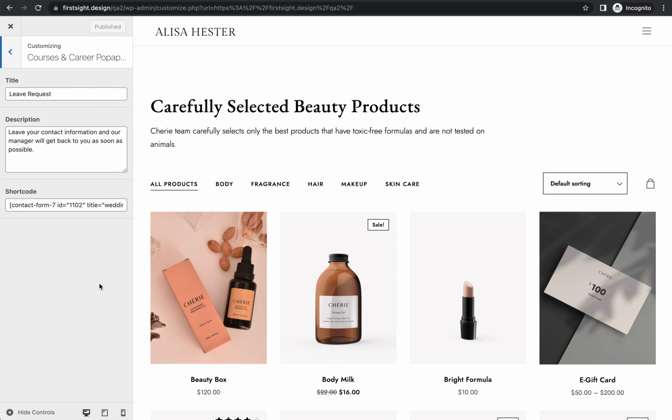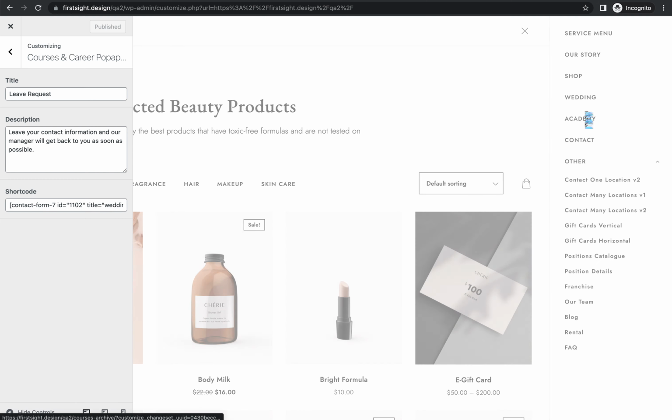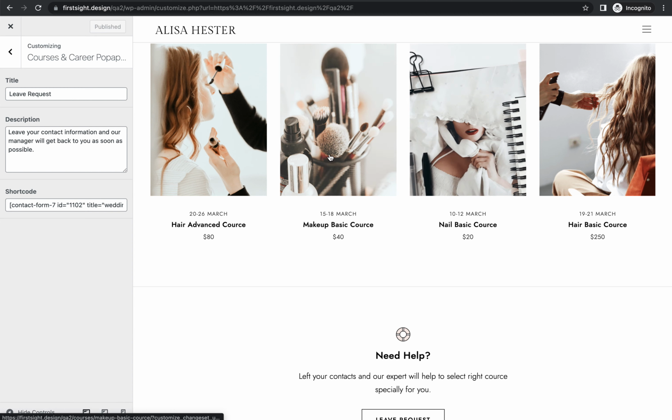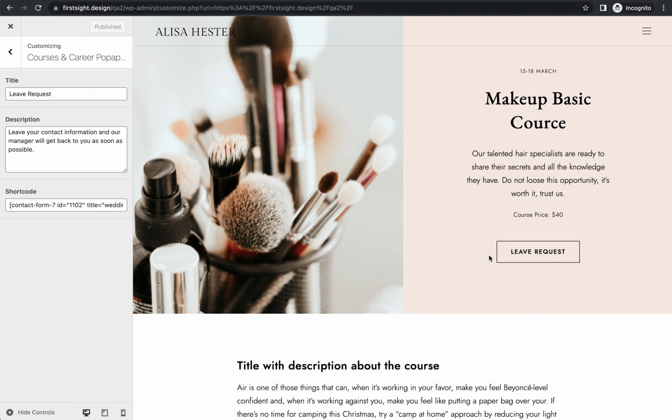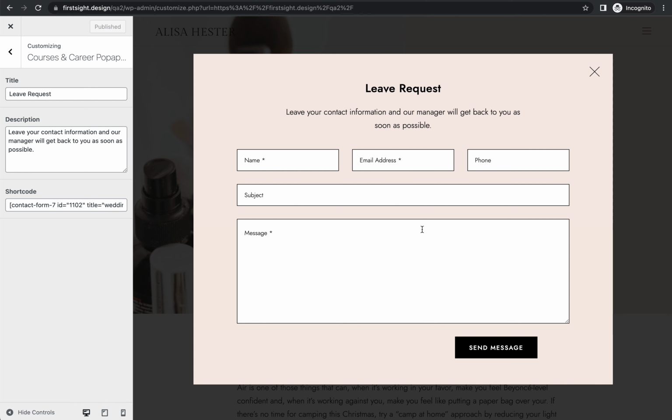The next settings are courses and career pop-up. It's a pop-up that appears on the courses page. Let's go to the courses page with Academy. Let's open the course details page, and here you can see a leave request button, clicking on which will open the pop-up.